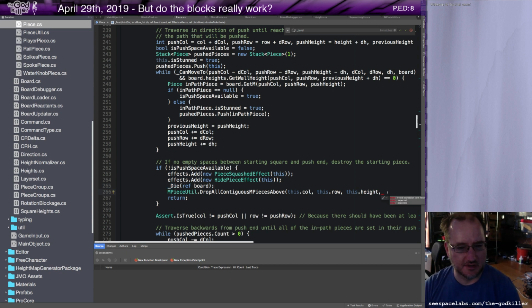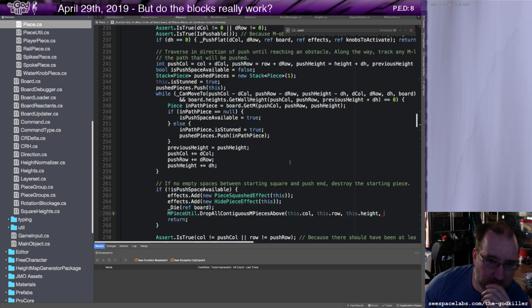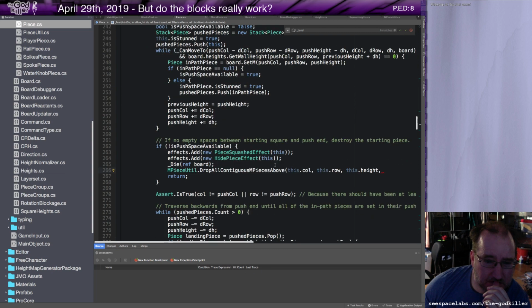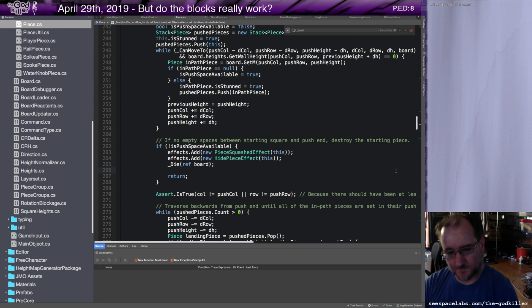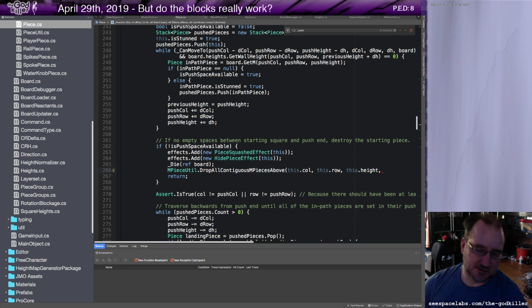So okay, it's good to call this after die because that will have cleared that space there.